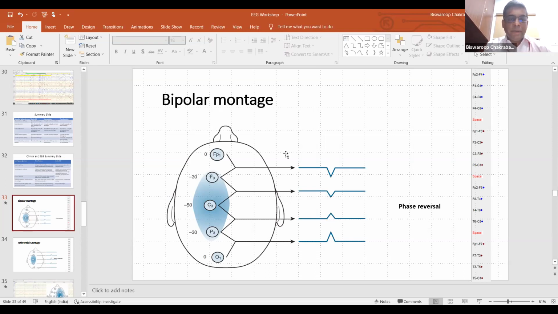Try to understand that when you have a bipolar montage, FP1, F3, F3, C3, C3, P3, this kind of phase reversal common to a particular electrode actually localizes the epileptogenic zone. Here, if you see C3, so F3, C3, C3, P3, you have a phase reversal. This phase reversal tells us that the localization is towards C3. Just to make you understand, F3, C3 means F3 is more positive than C3, and you see a downward deflection. So C3 has some negative amplitude. C3, P3: C3 is more negative than P3, so you have an upward deflection. So the overall negative amplitude of C3 here and here taken together is causing the phase reversal. So phase reversal, bipolar montage, localization in focal epilepsy.